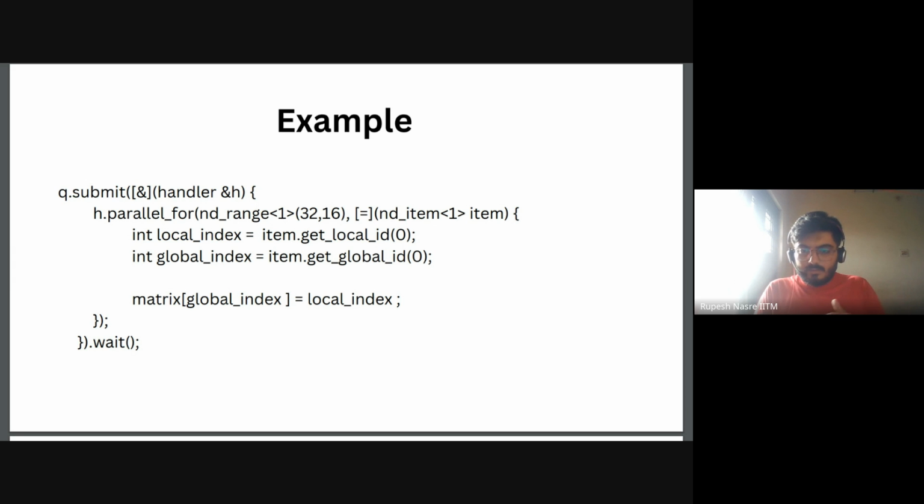Okay, let's take an example, and then I will explain using threads also.